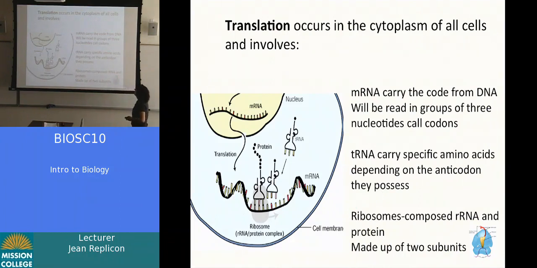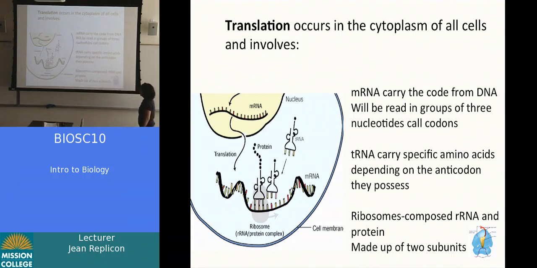So translation occurs in the cytoplasm. We're leaving the nucleus of eukaryotic cells, and the reason that it occurs in the cytoplasm is because it occurs at a structure called a ribosome, and you remember that ribosomes are found on the rough ER, and they're found free in the cytoplasm. Anyway, they're not in the nucleus. So this is like the workbench. So in order for us to construct this, and this is where all the amino acids are at, we've got to get out of the nucleus. The DNA is safe in the nucleus. We left it there. The messenger RNA emerges out of the nucleus.